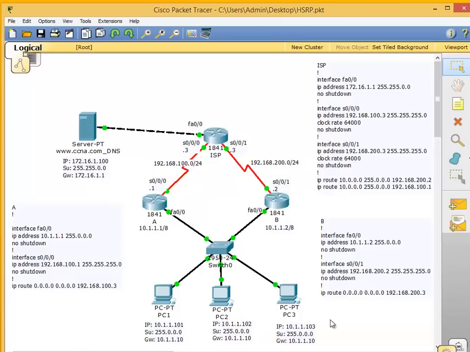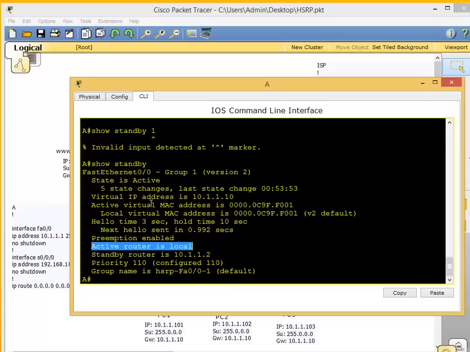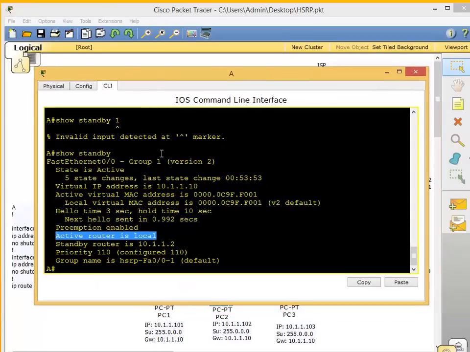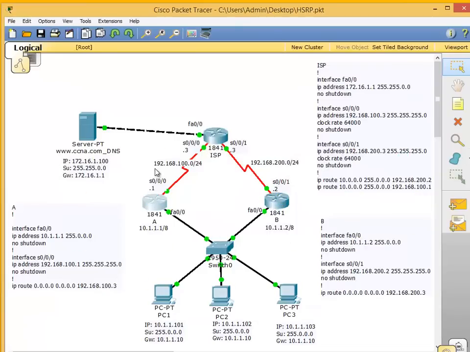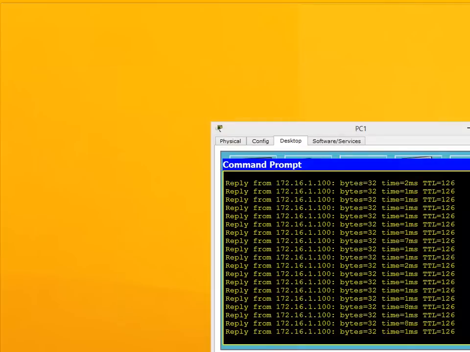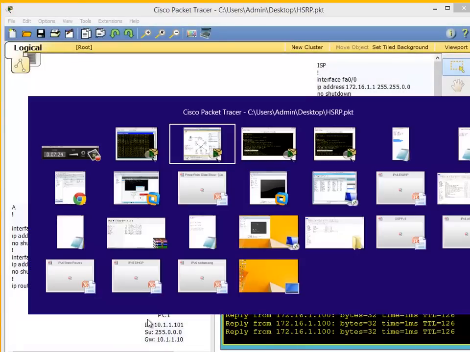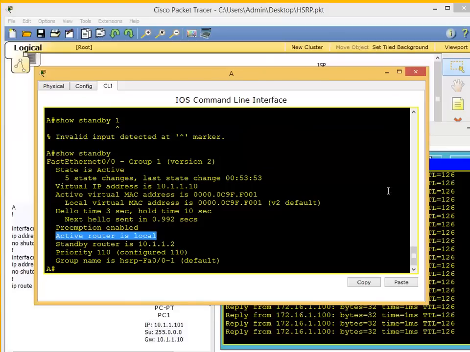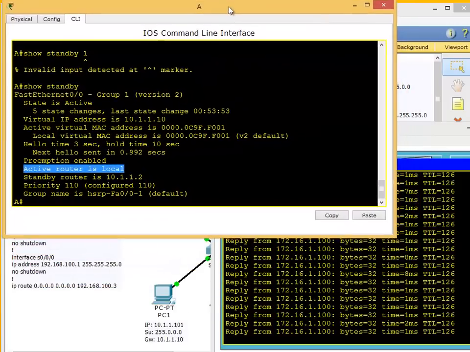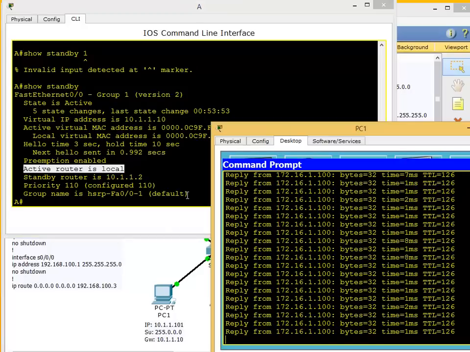If we look in the simulation, all the packets are traveling that way. I'll open router A as well, PC1 and router A on the same window. Okay, the replies are happening here.